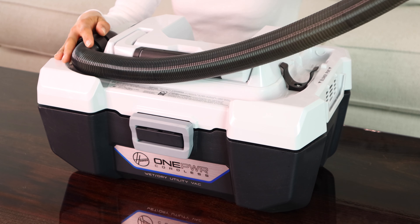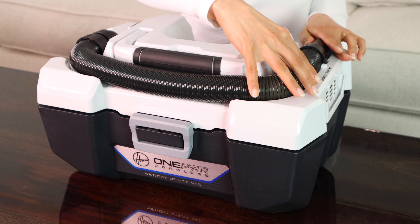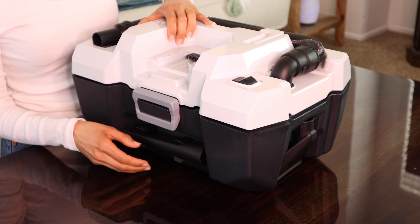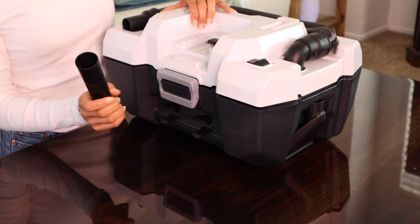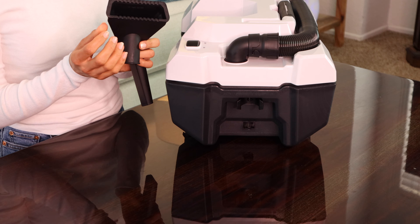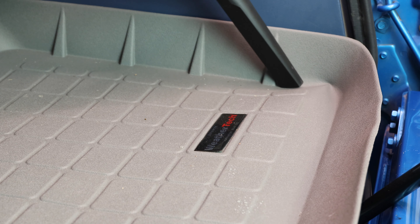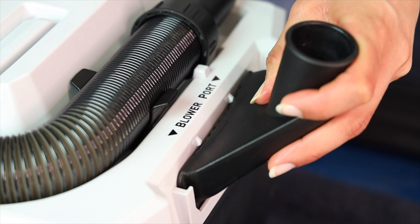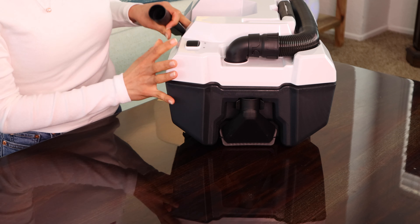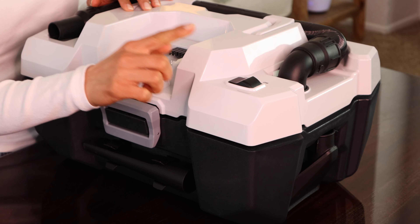The hose is flexible and stretches out to six feet in length, which is really nice. I like how you can store it wrapped around the unit when it's not in use — that's usually a very hard thing to do with shop vacs. It came with a couple of attachments which are very handy: a crevice tool and a utility nozzle with a funnel-shaped head. With both of them I can usually get to all the nooks and crannies of my vehicle. The wider head is also what you'll need when you switch the vacuum to blower mode. I really like how you can store the tools on the vacuum itself — each one has its own little space so they stay neat and can't get lost.